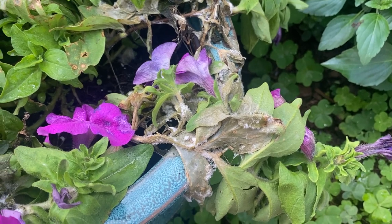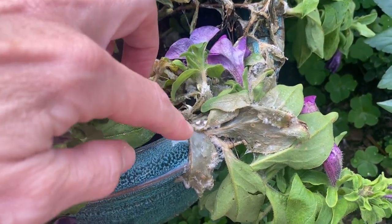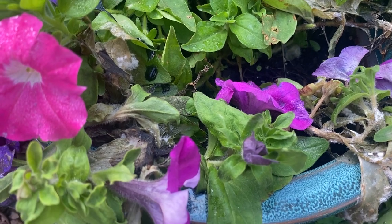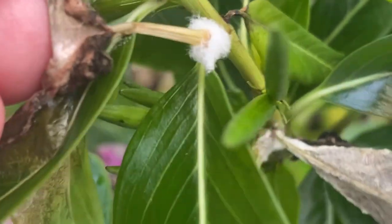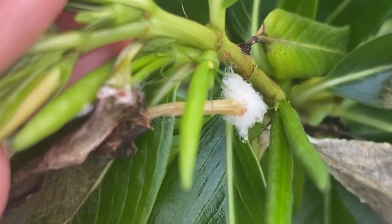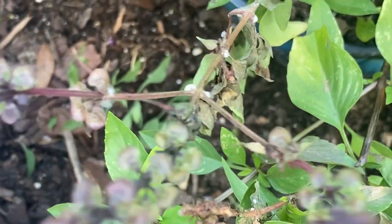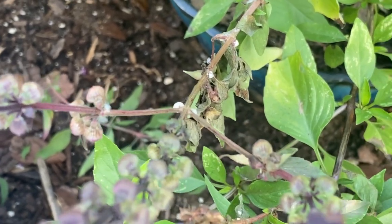I've got to show y'all this nasty — I don't know what it is — but it's affecting my petunias. Do you see this white gooey stuff? It's also on my Thai basil. Here it is up close on Vinca. I don't know if that's bug spittle or what it is — it's nasty. I've just been cutting the pieces off that have this and throwing them away. And when I come near the Thai basil, some little tiny things that I can't really even see fly away. So I'm guessing that they're the culprits.